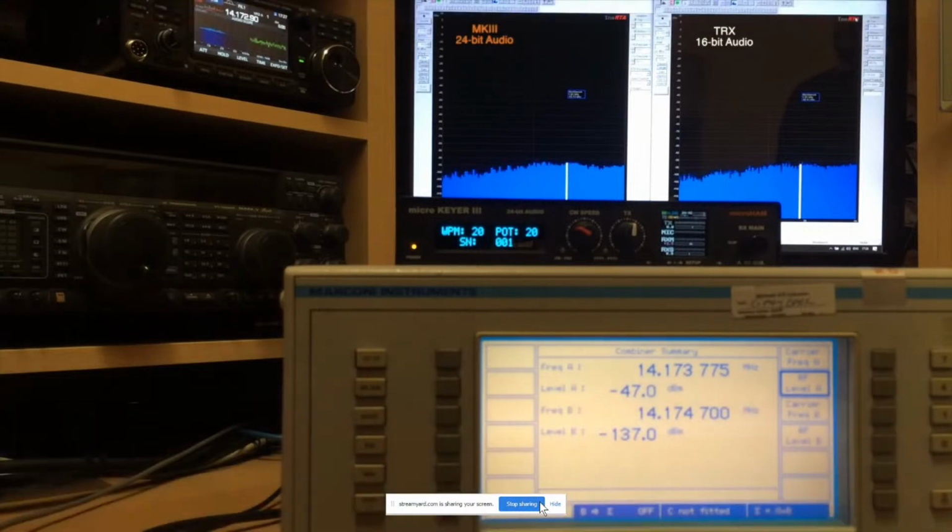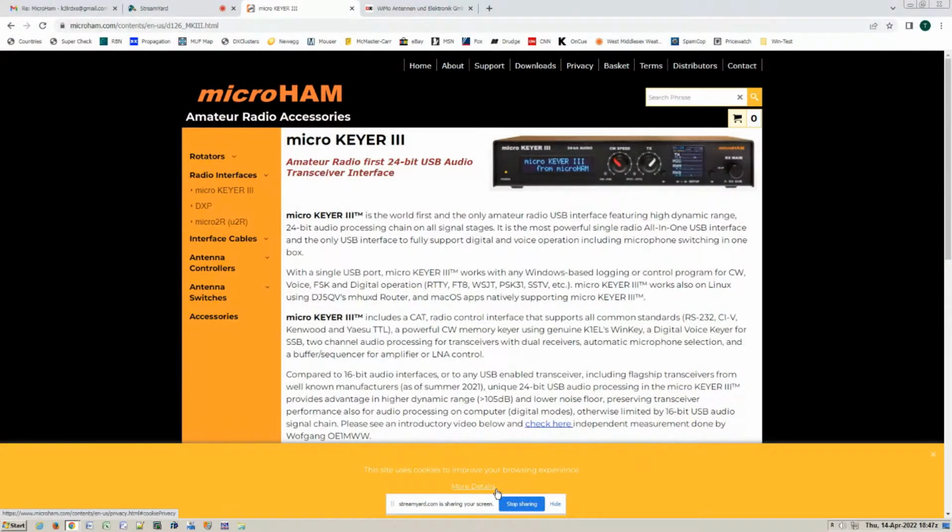With the keyer, basically here in Europe, at least everyone who runs a contest once in a while or does some serious FT8 operating has such a unit. Although of course the new radios, most of them have USB on board already, like the 7300. But you have much more possibilities with the MicroKeyer. You have isolation between the radio and the PC and all stuff like that.